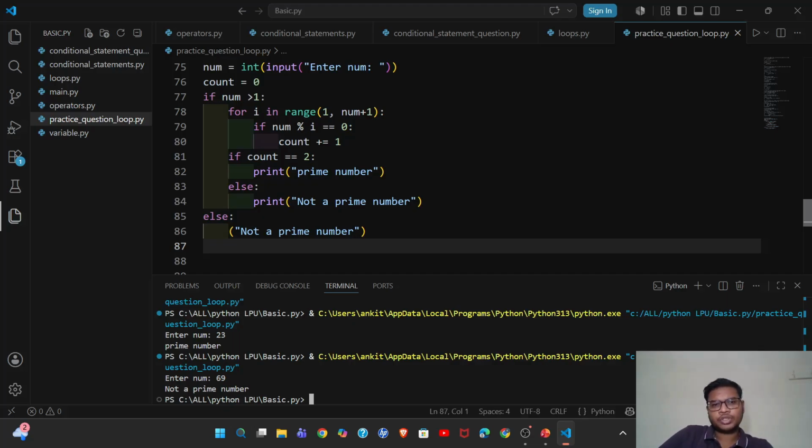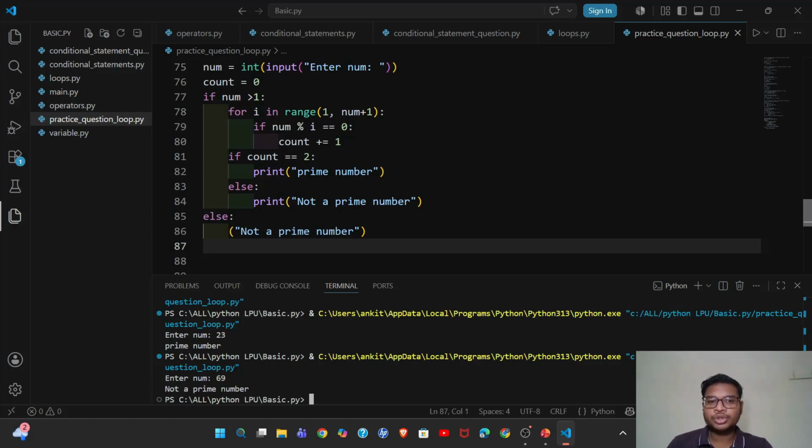Okay. So if num divided by i equals 0, i is anything you want. If num is 17, and 17 divided by 1, the range is from 1. So 17 divided by 1 equals 0 remainder. Correct.